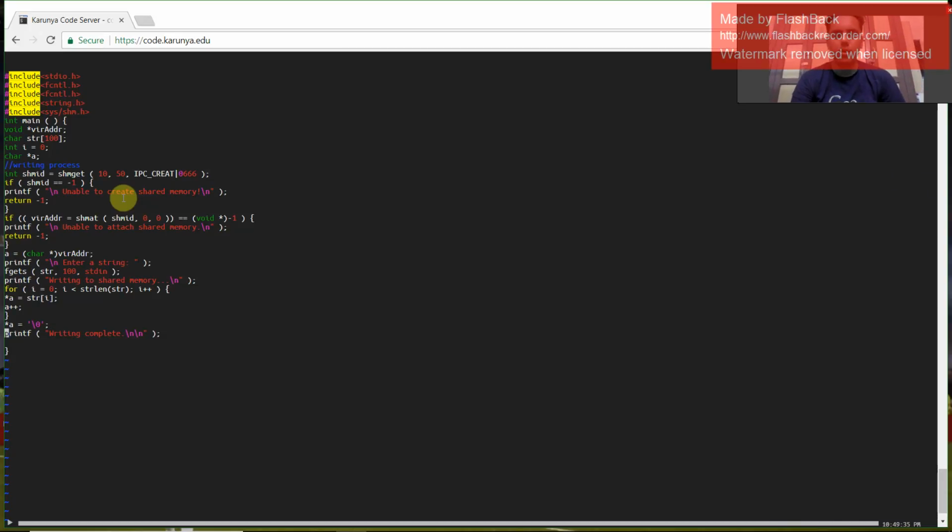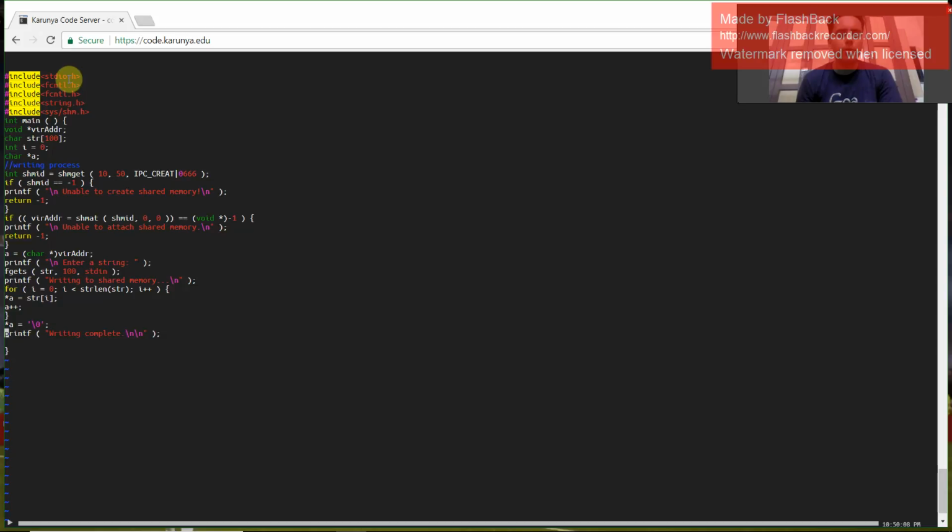Whatever I have written into this virtual address, I will first write some content into my virtual address. After that I will print that content from the virtual address, where I am reading this shared memory. Whatever I had attached to this shared memory, from that shared memory we will read that content and print it. First we will print the content of the virtual address. After that I will count the number of vowels present inside my content.